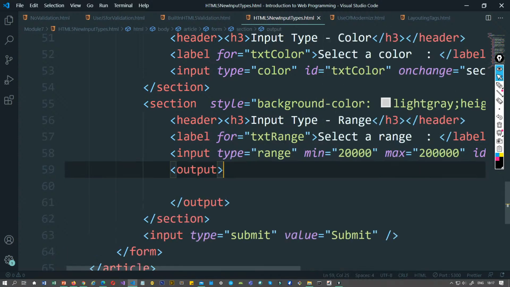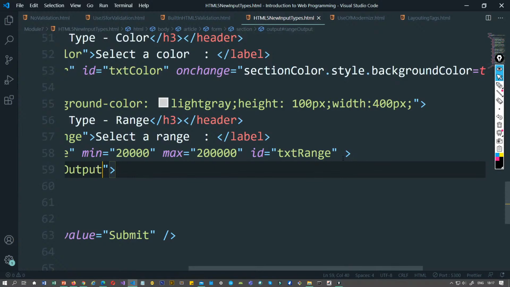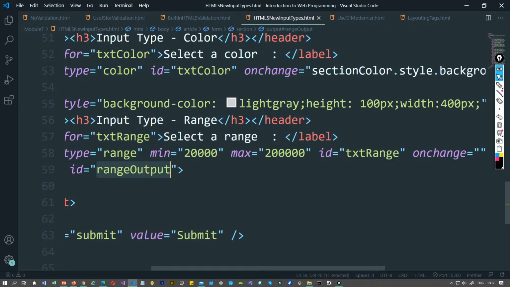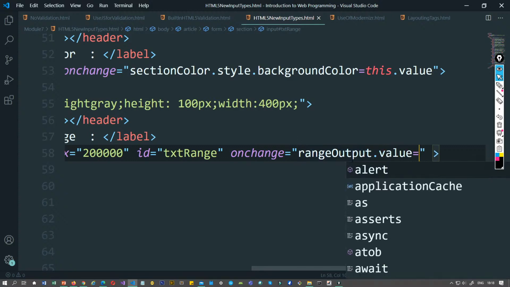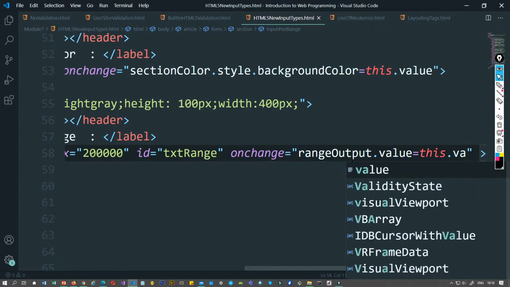I will give this output some text, let's say this is the range output, and whenever I select, this will again be on change. I can select this output by ID, range output dot value, equal to this dot value.